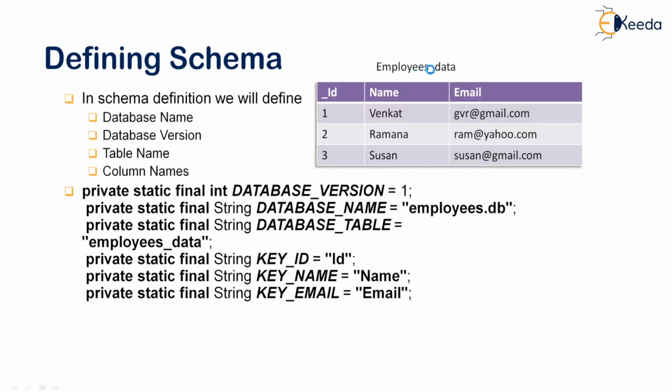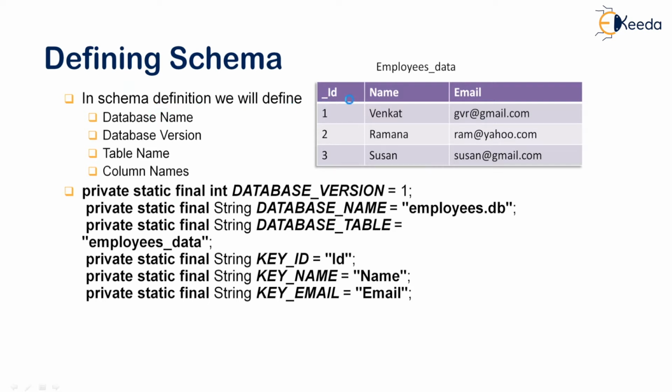Now I'm just going to create a table called employees data. Inside this, I am going to have only simple columns. I am taking very limited columns like ID, name, and email ID. ID is an integer, which is going to auto increment: when a new record is added to the table, it will automatically increase its number. The second column is name, where you'll find the employee name. The third column is the mail of your employee. You can also take the employee ID or phone number, or two more columns.